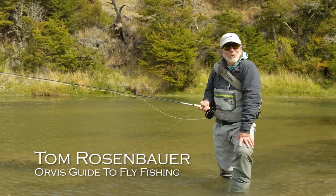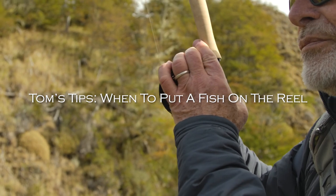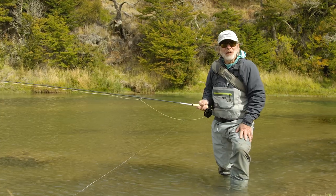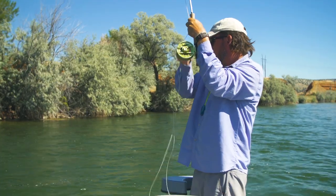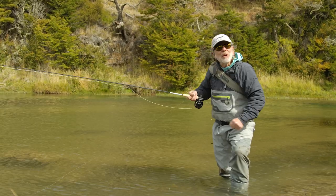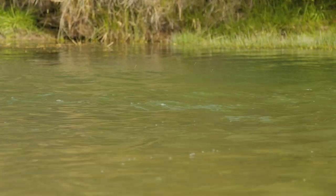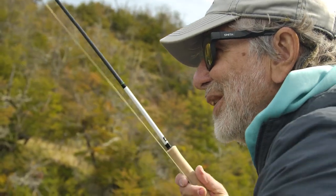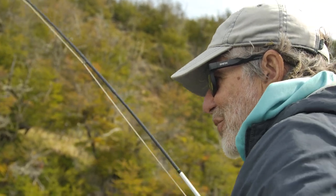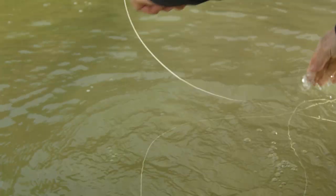How quickly should you play a fish? The fish is really going to decide that. When you first hook a fish, don't try to get it right on the reel — that's the worst thing you can do. If the fish will come in by just stripping in line, then just strip in line. This fish is little and I've got 4x tippet on there, so I'm just gonna get this fish in as quickly as I can, just stripping in line. Get him in quickly, wet my hands — yep, the fly came off.